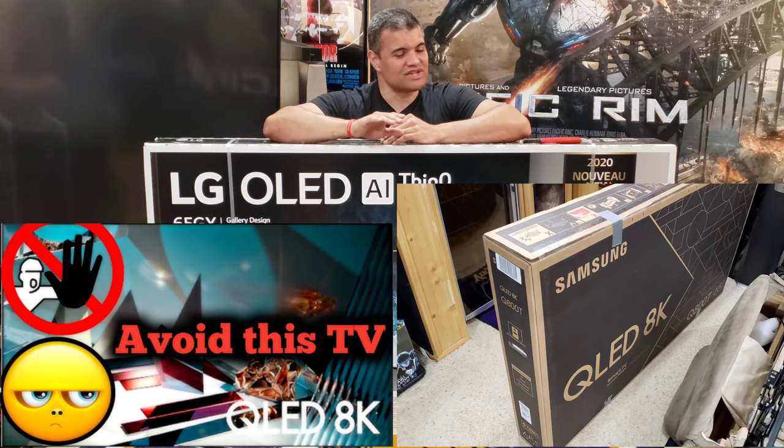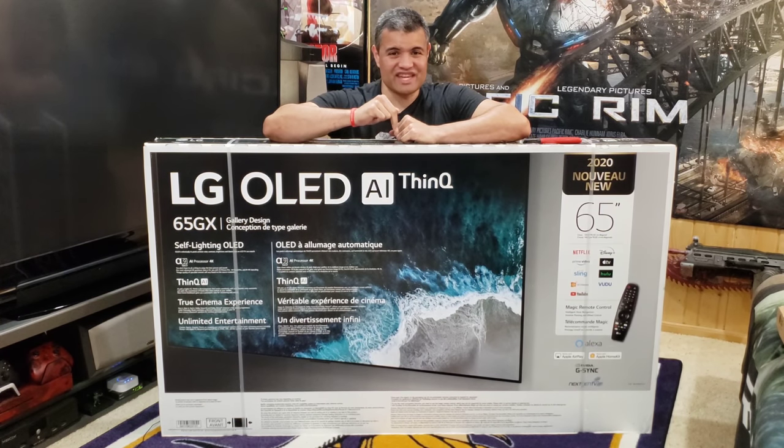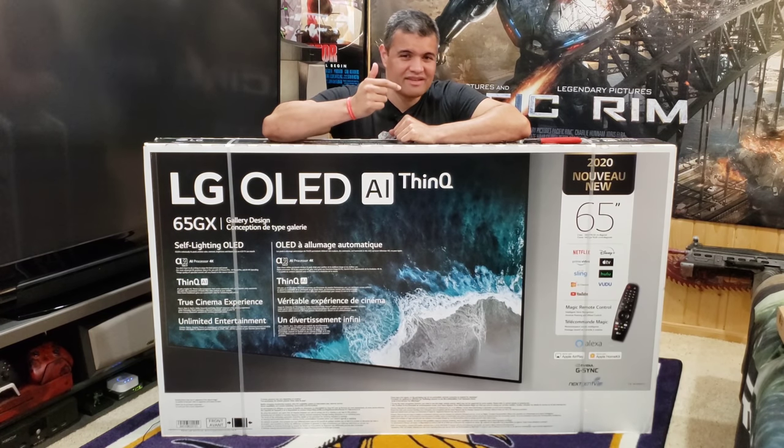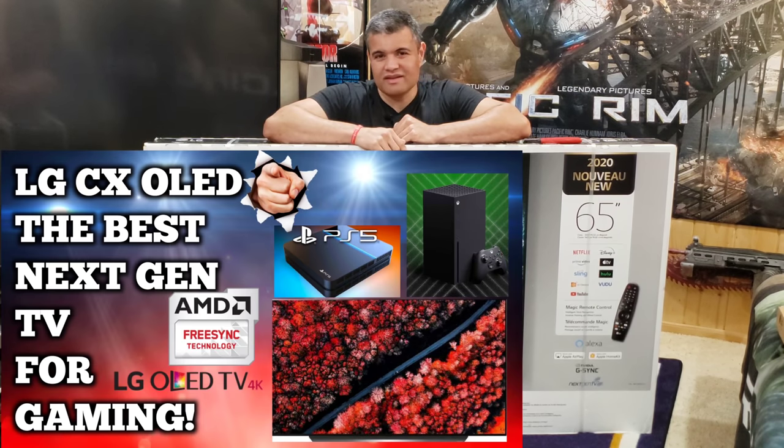And after doing some research, now that I know that I'm gonna stick with OLED, the GX has some features that would work really, really well for locking this down as the future-proof OLED 4K TV for a long time. Now that's gonna be AI voice recognition, next-gen ATSC 3.0 tuner built in, and all the 2.1 gaming features you can possibly want. This TV has it all.